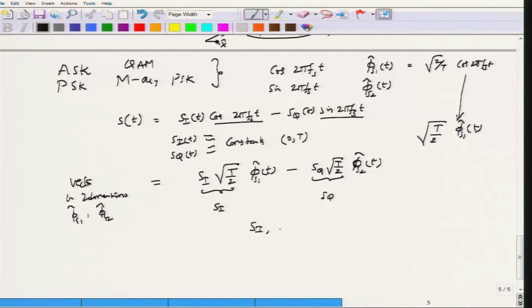You can then define S of t, or capture everything that is there about S of t, by giving the two numbers Si and Sq, which would allow me to construct a two dimensional plane which I will call I and Q. In this I and Q plane, I can represent this Si and Sq as a vector. This would be my coordinate system. The coordinate system has these components of Si and Sq. So, this would be my geometric meaning of S of t.